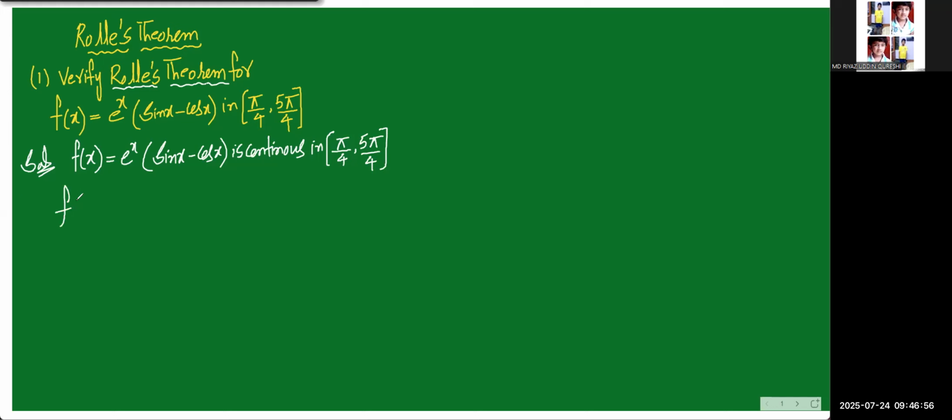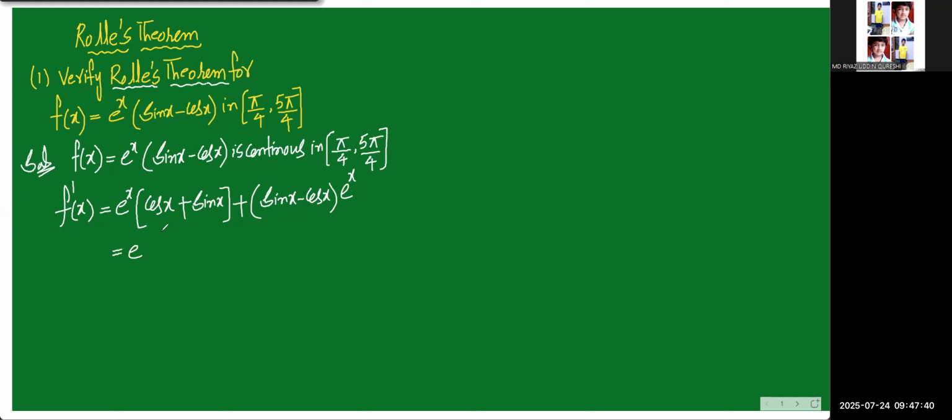But if you talk about the second point, definitely we have to check. The f dash of x value we have to check. We have no option, that means we have to apply the UV formula. Considering the first function u as e power x as it is. Now the derivative of these two functions: the derivative of sin x is cos x, and the derivative of cos x is minus sin x, but here we have already one minus sign, together becomes plus. First function, derivative of second function is done, plus second function we keep as it is, that is sin x minus cos x. And now the derivative of e power x must be e power x.